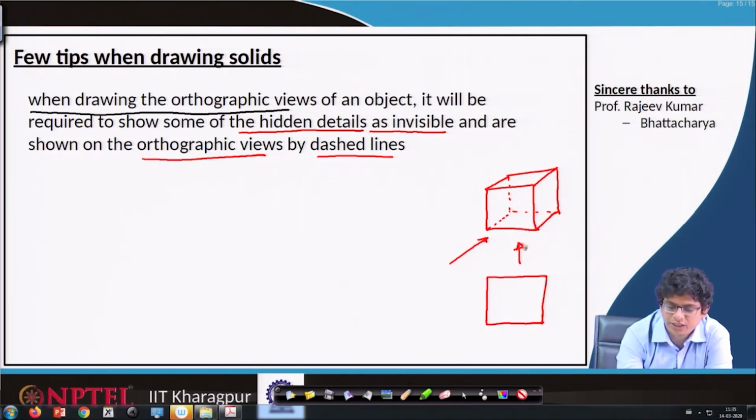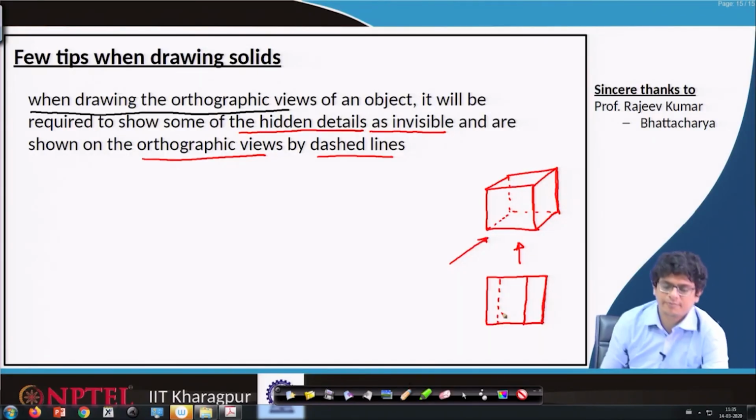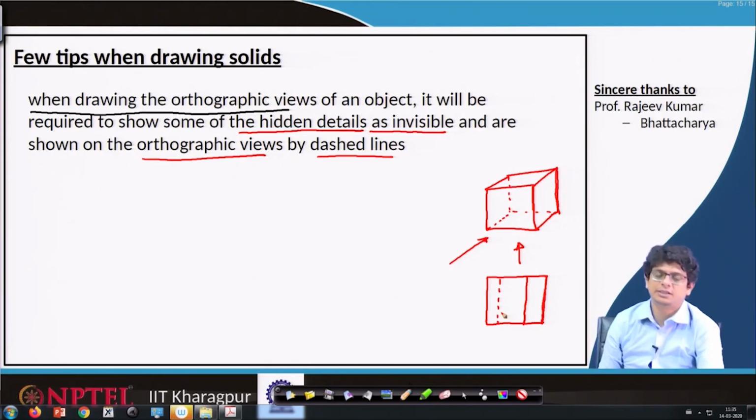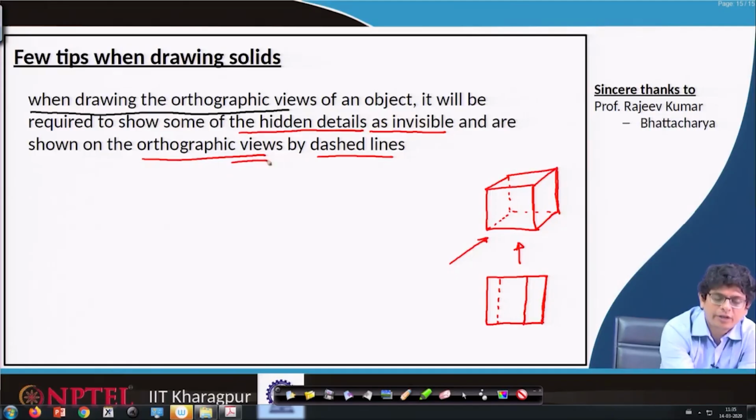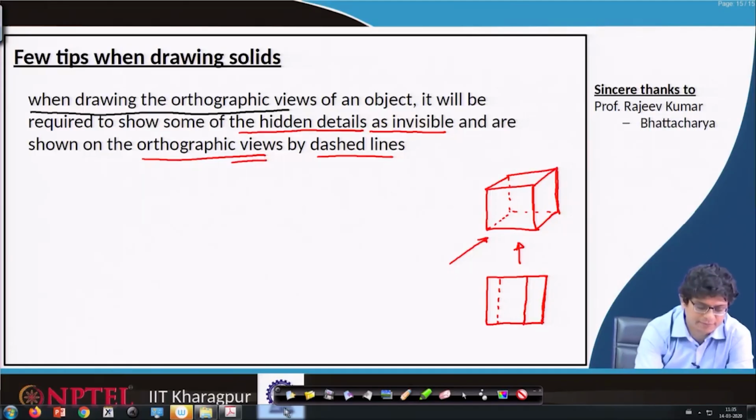If we are looking from this view, this line will be visible, perhaps this line naturally comes there, and this line is perhaps going at the back side. This is the way we represent that when we are showing these orthographic views, projections.